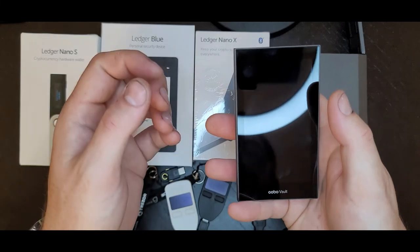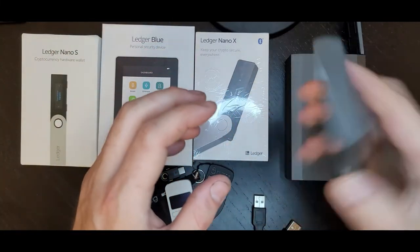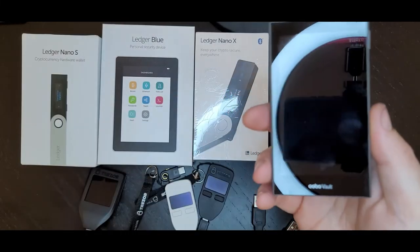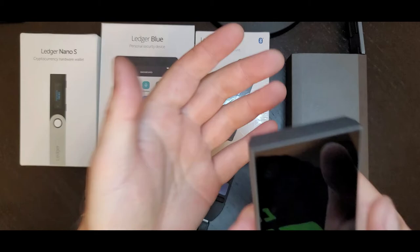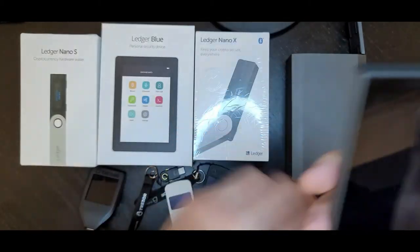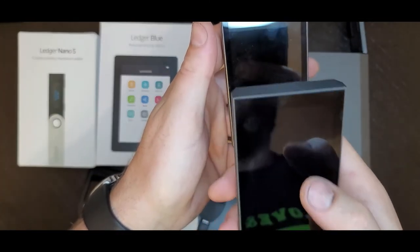And whenever you want to send or receive cryptocurrency, it's very easy to send to this. You don't actually need to have it with you. Like, you can stick it in a vault or safety deposit box. But whenever you're sending off this, you scan the device off your phone. Well, you scan the address, I should say, the address you want to send it to. Then you scan and confirm.